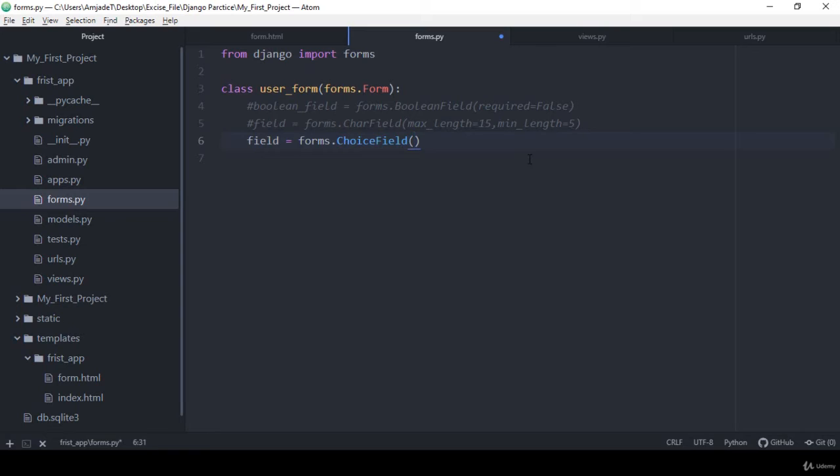So here, if you want to select it, then you have to define choices. So it has an attribute called choices, and with this choices you can define it. With this choices, first of all you have to define your value. So I simply define that value as 1, and after that the name. So here I define that name as first. Okay, I just name it first.